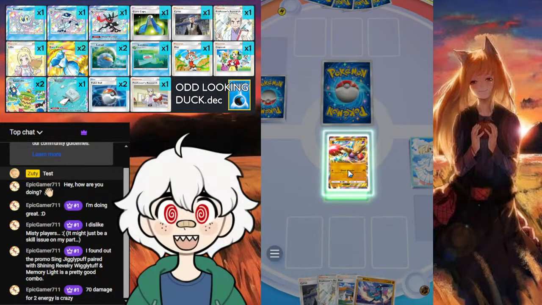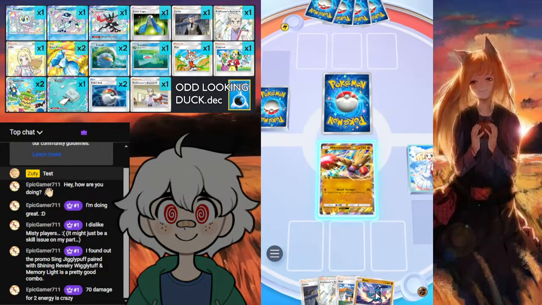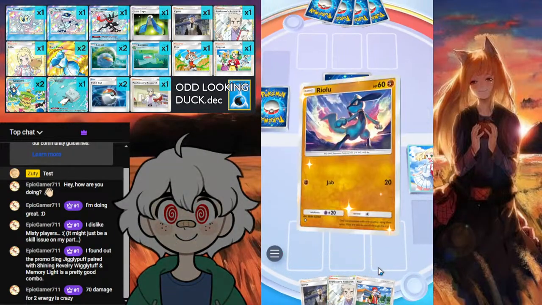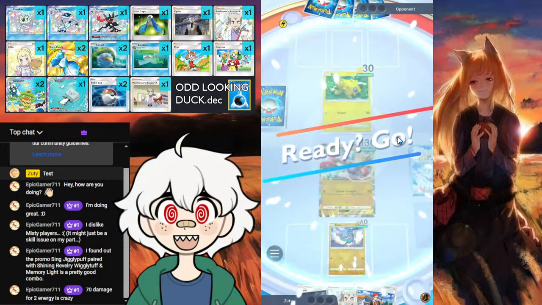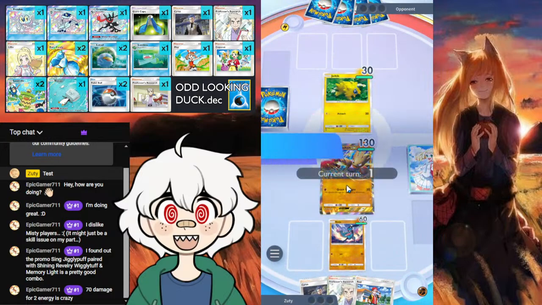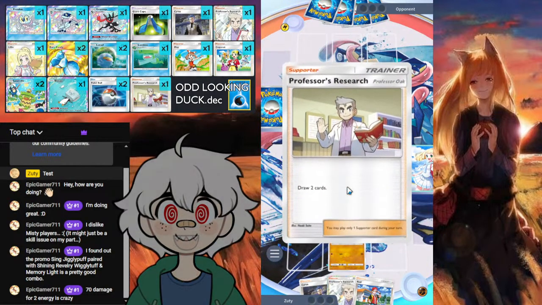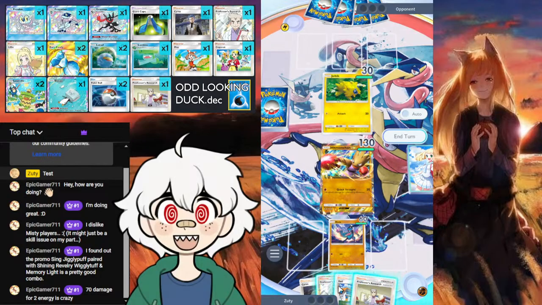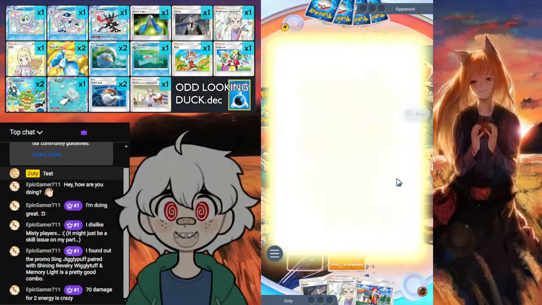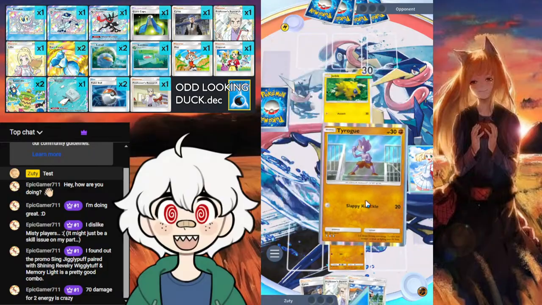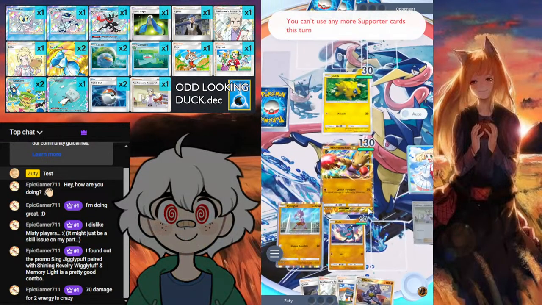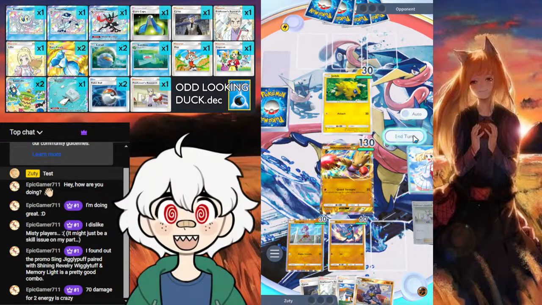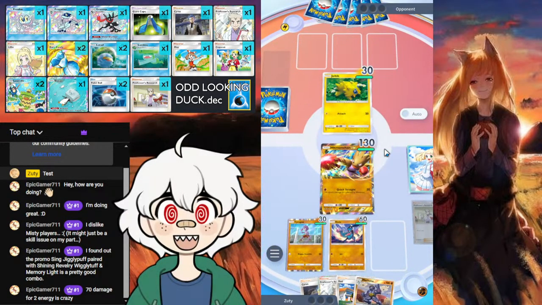Ooh, I've got Hitmonchan in this. Ooh. Back in the day when I played the physical game, I loved Haymaker decks. They were so good. So seeing this Hitmonchan, I was like, ooh, this is gonna be so good. 1 for 50. I don't even care that I don't get weakness. Get rid of it. So good that I can just punch something for 50 with 1 energy investment. It's so good.